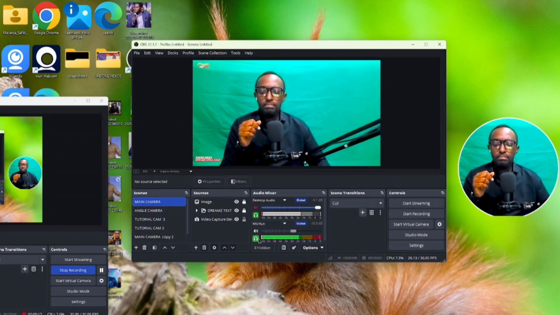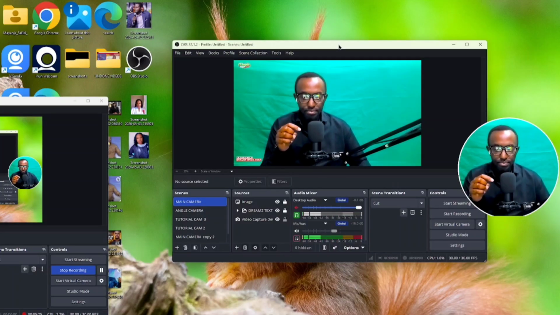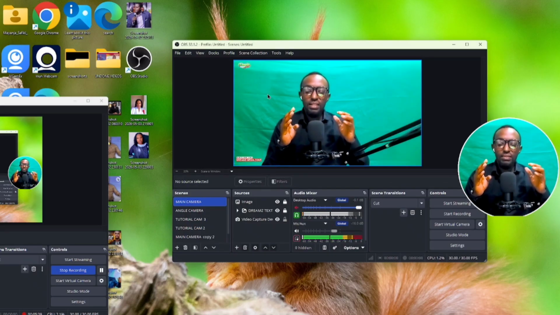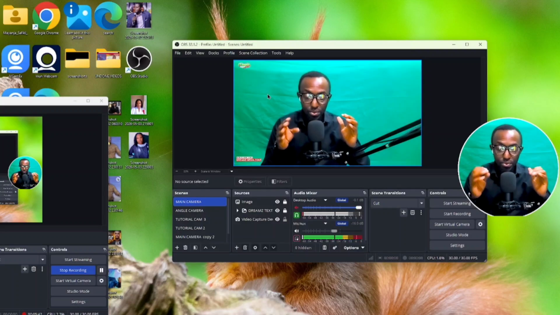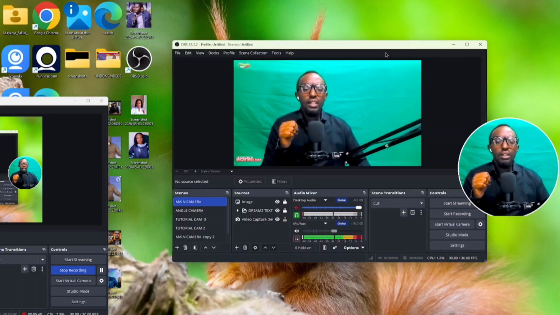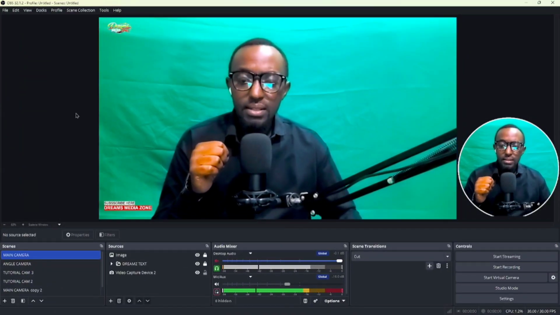The moment you say launch anyway, you see right now, I'm right away on your screen. Now what you're going to do with your OBS, you are going to add what we call scenes. This is the OBS interface that we are going to use, and this is how it looks if you have never seen OBS as software. Now right here, we have a lot of stuff that you are seeing on your screen right now. Let me magnify it so that you can easily see it.